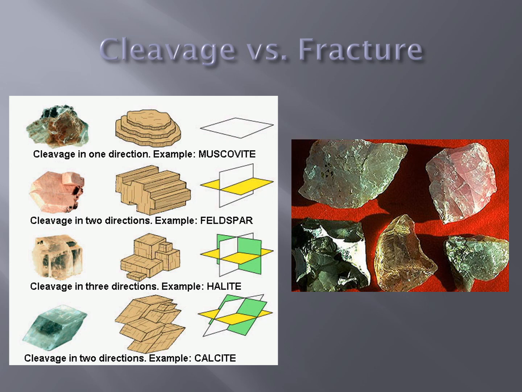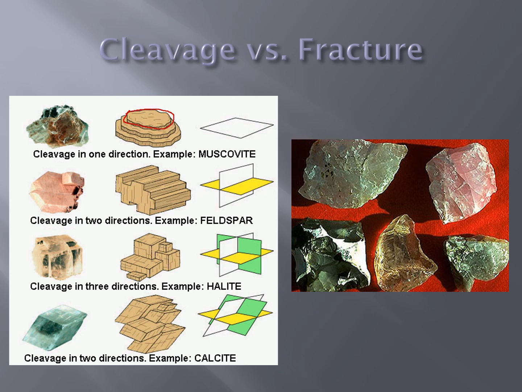So I'll try my best to outline this. If we go ahead and look at the first example, we have cleavage in one direction. What we're looking at here is the mineral, what looks like a muscovite or a biotite. Oh, the example is muscovite. So muscovite has a single direction plane, which means there's a plane in a single direction.